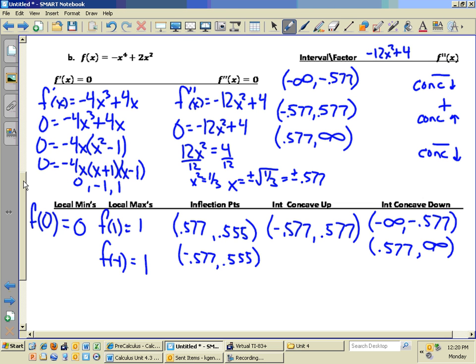Whereas if you plug in 1 or negative 1, you're going to get negative values. And therefore, it must be concave down. So you don't even have to check graphically to see whether or not you have local mins or maxes. You can use your second derivative test to truly find out. So I know it gets tricky handling a first derivative and a second derivative, but you got to keep it straight. Think first derivative is increasing, decreasing, local mins and max. Second derivative is inflection points and concavity, and that will help you out.